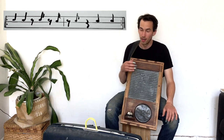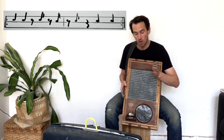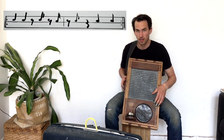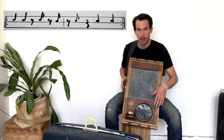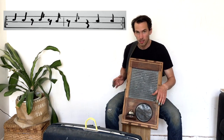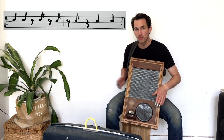Let's do the first bar and the second bar together. We'll do it nice and slow. I'll count out all the eighth notes. One, and two, and three, and four, and one, and two, and three, and four, and one, and two, and three.